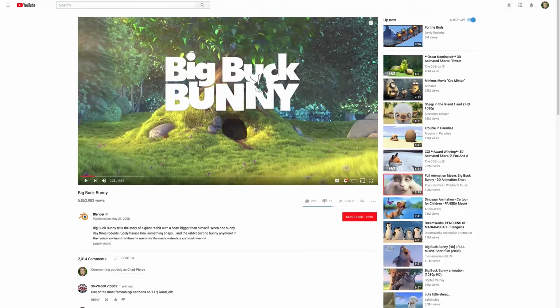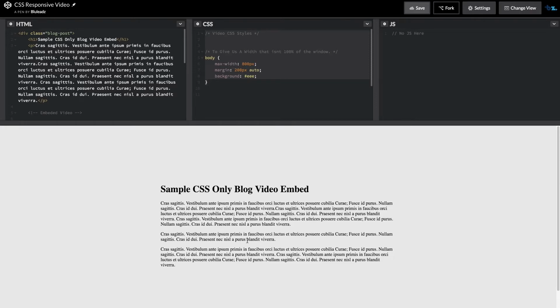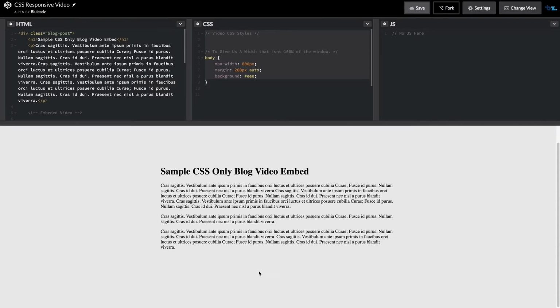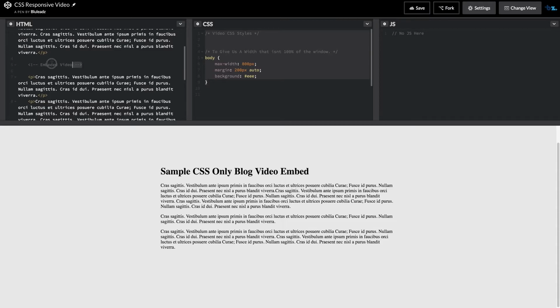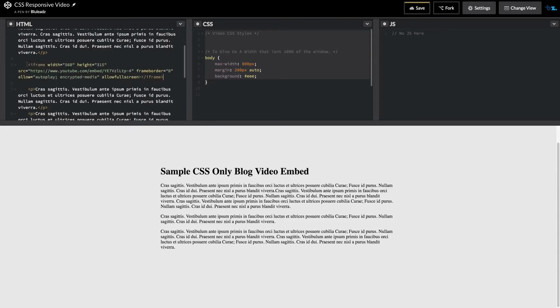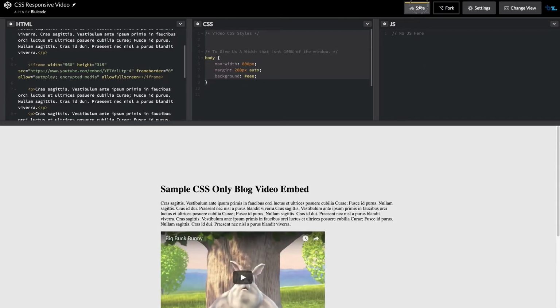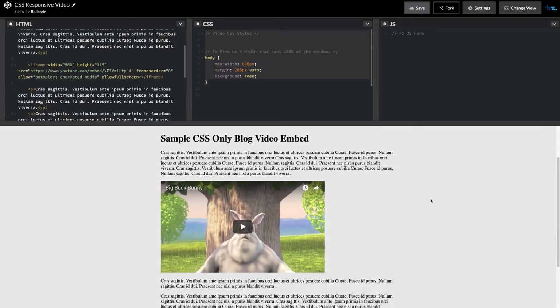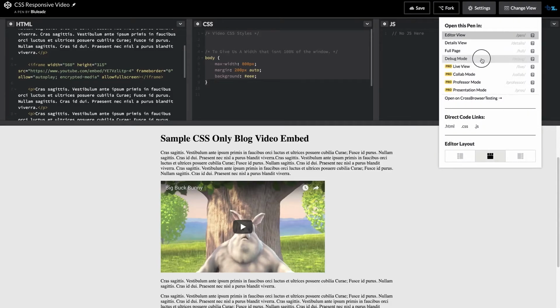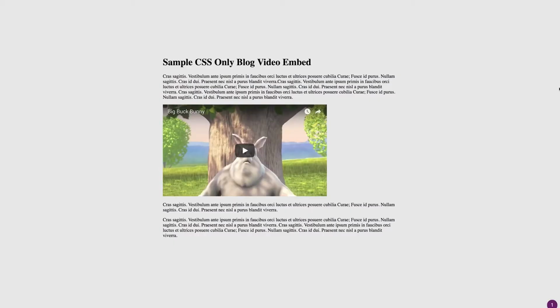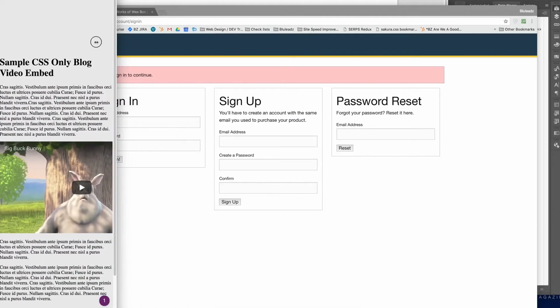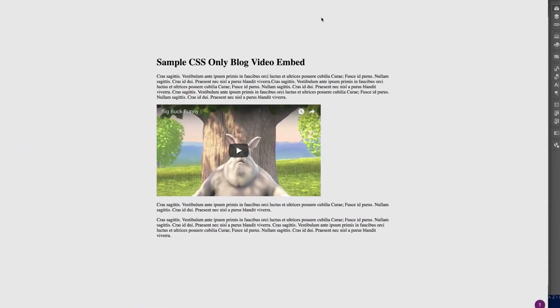All right, we're going to come over here to our website. Now you'll see here on CodePen, I've got a nice sample blog post. If I come over here to my HTML, right here in the middle is where I want to put my video. So I'm going to paste my video, and I'm going to save my pen. You'll notice, that looks kind of crappy. And if you look at it on mobile, it's going to be kind of breaking the layout. So if you can see here, it overflows. It doesn't look right. So we're going to fix this.